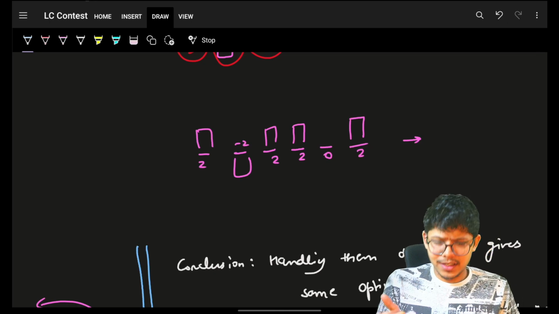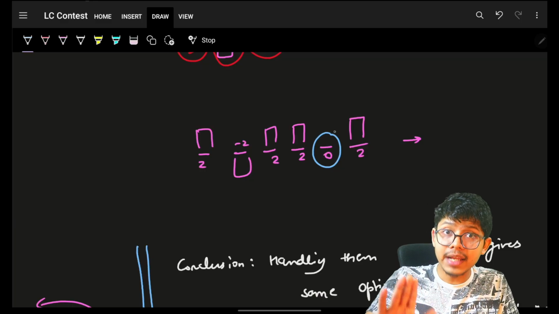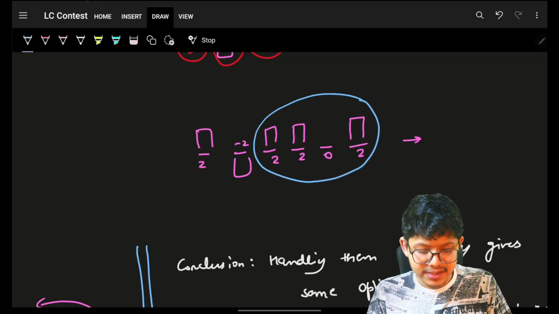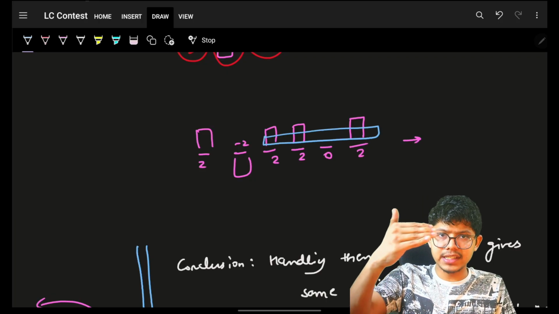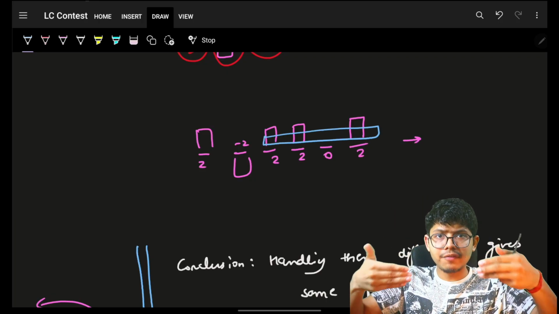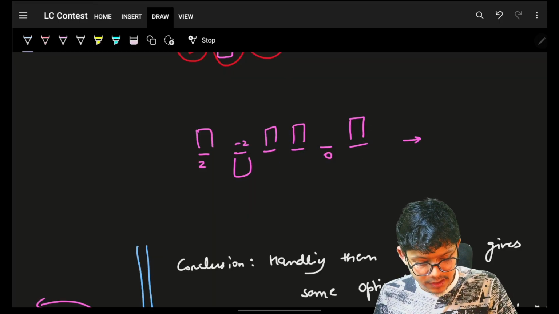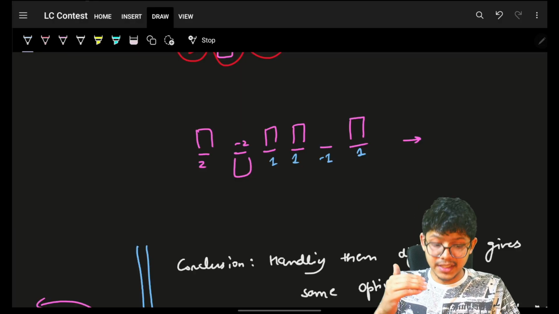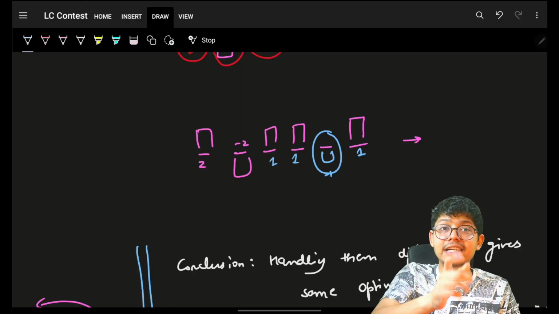But still you might say, Aryan, what if I have a neutral in between? Same applicable, exactly the same application. Because even if I could have taken this entire portion as an entire subarray and I could have increased, or basically like the diff is 2, so I would have tried to decrease the diff by taking one subarray. So they all will become 1, they all will become 1. But this will become a -1 then. The diff here will actually be -1. So I will again have to handle it separately.